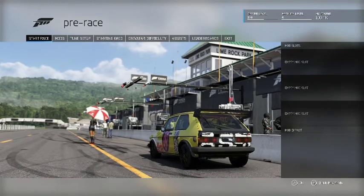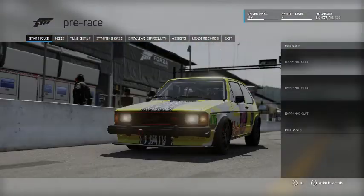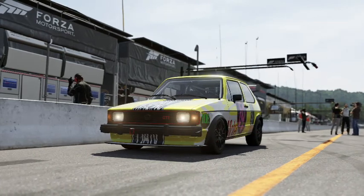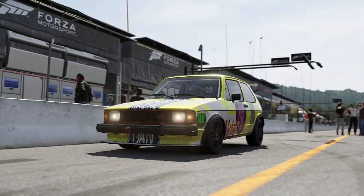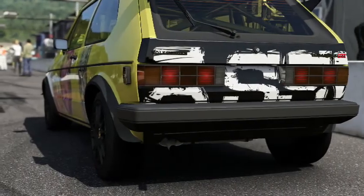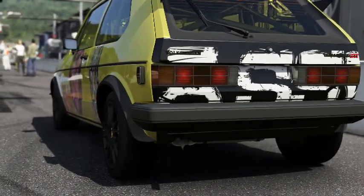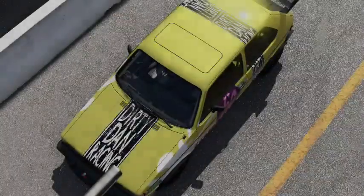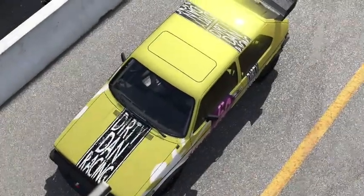Here it's all yellow. It has the word "ass" on the back. It has my friend's logo. It says Dirty Dan Racing. Not his actual real logo, just a made-up logo. And a couple of other made-up logos like Root, which is not a real logo. And then I made the Motel 69, which was supposed to be very provocative.